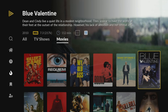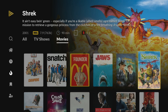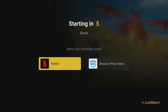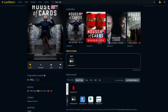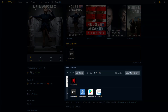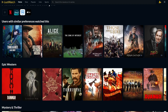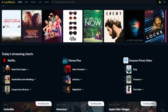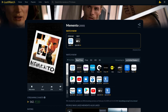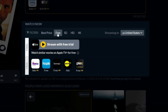It's a total game changer for Fire Stick users for several reasons. It provides a universal search across all your connected streaming services simultaneously. Whether you're looking for the latest releases on Netflix, Amazon Prime, Apple TV, Tubi, CBC Gem, Freebie, iTVX or BBC iPlayer, JustWatch aggregates the results so you can easily see where to watch with no more app-hopping frustration. With personalised recommendations based on your viewing habits and preferences, JustWatch suggests movies and TV shows you might actually enjoy, making it easier than ever to find something you'll love. Plus, JustWatch will instantly help you save money as you can see where to rent, buy or stream for free to compare the best options across different platforms.